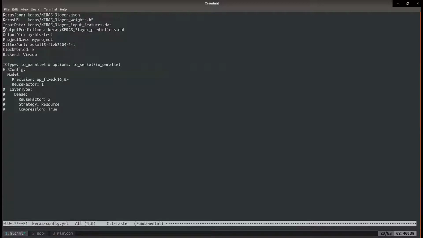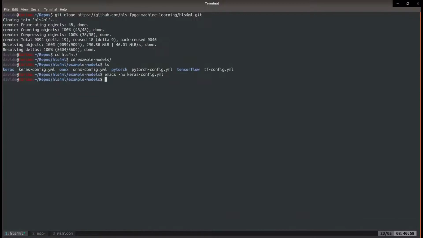In our case, we do want an input and an output. These are not provided, so we provide them on the written guide on the website. You can go on our website and download them there. We provide very short inputs and outputs, only 8 inputs and 8 outputs. You fetch them wherever you download them from. It's just these 2 files, and you copy them into this Keras folder.